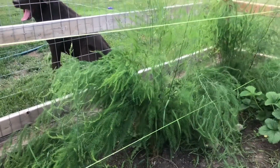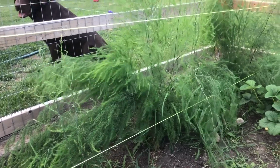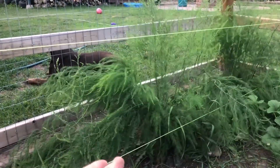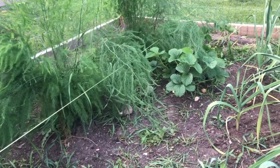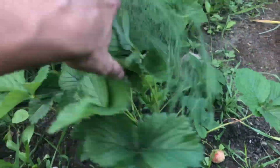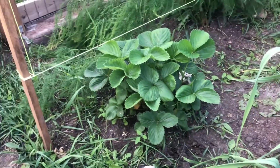And we'll go over to this side, and we have our lovely asparagus plants. These are 3 years old, planted from seed our first year here, and we got a couple stalks off them this year, but they are looking really nice, and I'm excited for next year to see just how much they produce. And then below that we have our strawberry plants. You can see there's one little one left here and a little one over here. They were actually producing really well this year compared to last year, and I'm really happy with them. Hopefully next year they are even better.